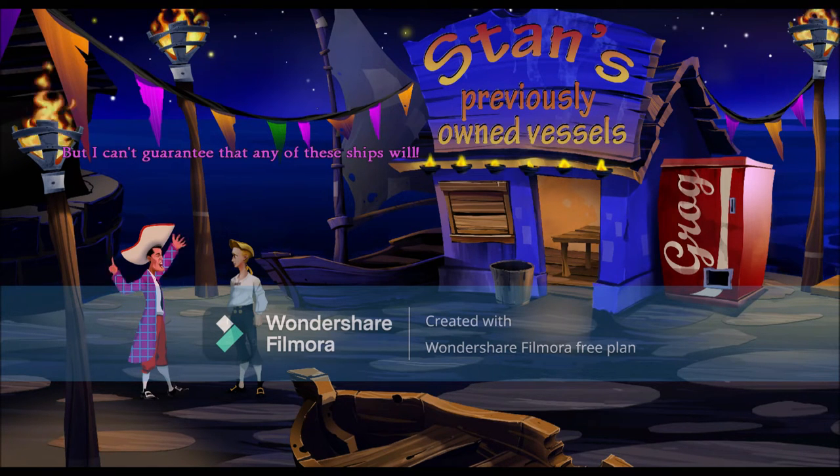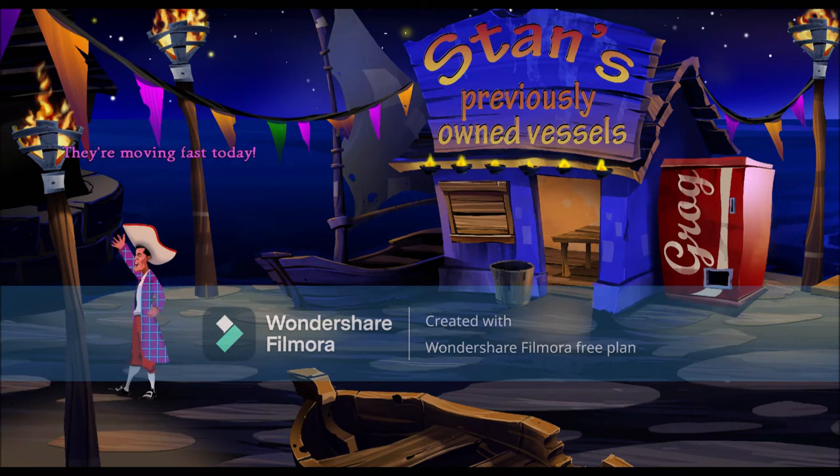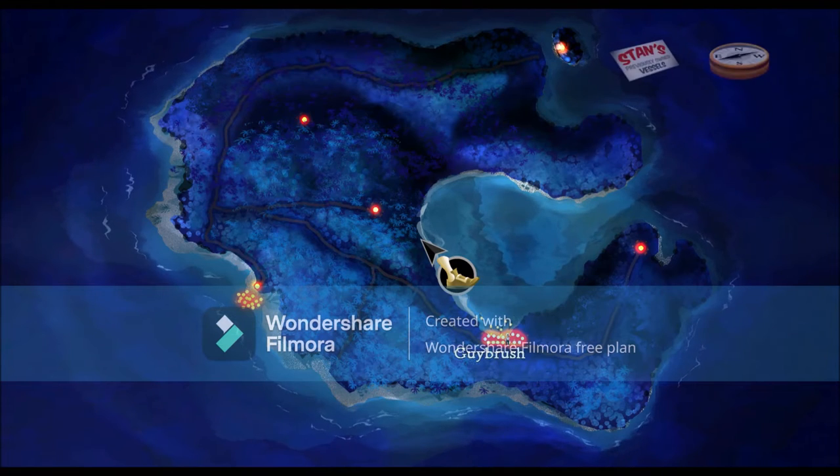But I can't guarantee that any of these ships will be. See, Stan has his own eternal compass. Right. Yep. They're moving fast today. Can't hardly keep anything in stock. He'll be back. It's all just business sense.